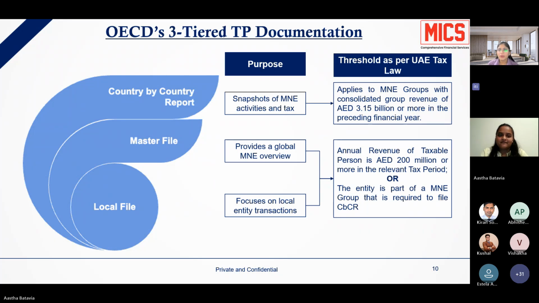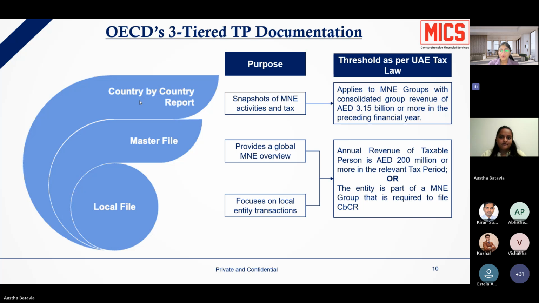So whenever I think about the OECD framework, a question always pops up in my mind: why did this regulation come? Were transparency or uniformity the only reasons? So the answer is that after the financial crisis, tax authorities began demanding more transparency from multinational enterprises. Why? Because governments were losing billions in tax revenue because multinational companies were literally shifting their profits from high tax jurisdictions to low tax jurisdictions. They were doing it legally.